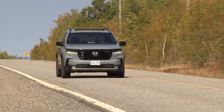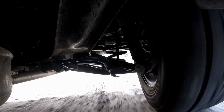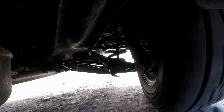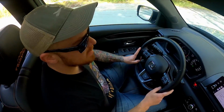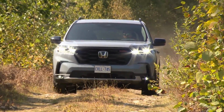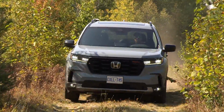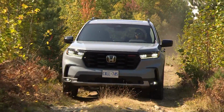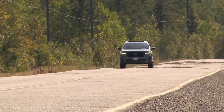Similarly, the brakes needed a little bit of a learning curve before smooth operation became second nature. While stopping performance is adequate, the feel of the pedal in hard braking is fairly vague, and at times in traffic I found brake pedal response to be a little inconsistent too. These are fairly minor gripes, I just found the ride so nicely tuned for my Northern Ontario surroundings that I think it left me wishing for just a little more of that precision to the responses from the powertrain and brakes. No complaints from the safety systems though.